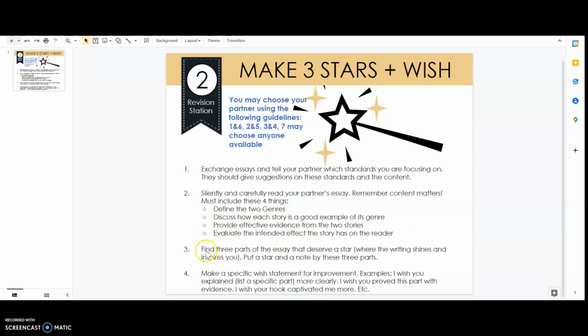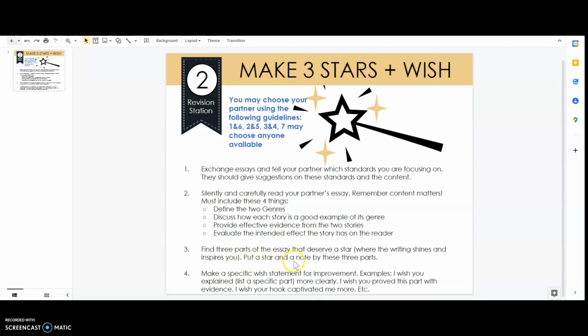Then, as you're going through your partner's essay, you need to find 3 parts of the essay that deserve a star. This is where the writing shines and inspires you. Find some good stuff that helped you understand what's going on in the essay, that you just thought was really well written, the evidence that stuck out, something.